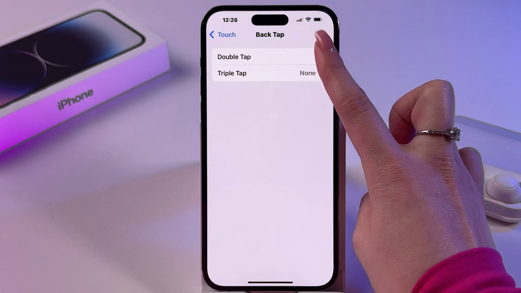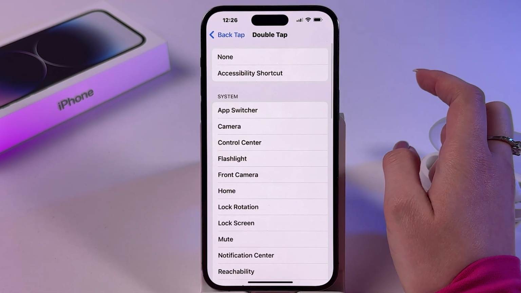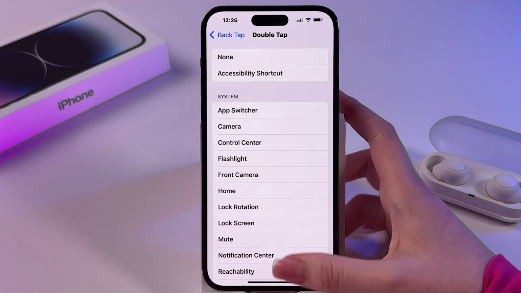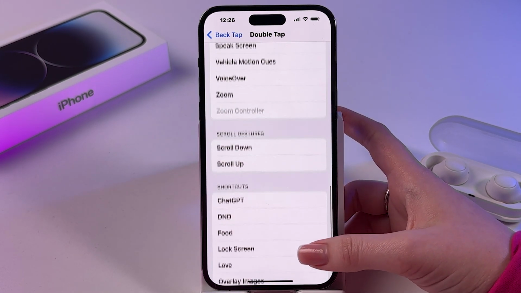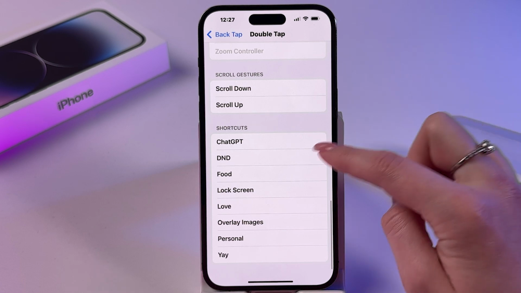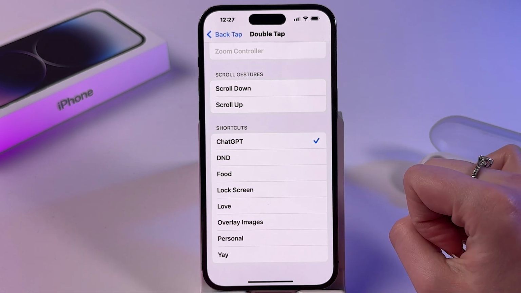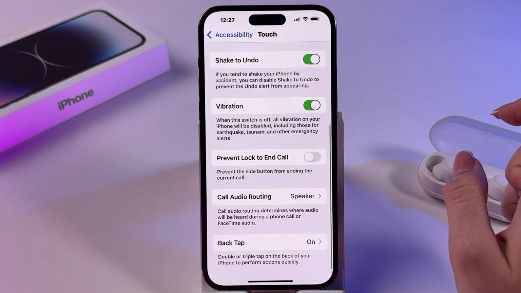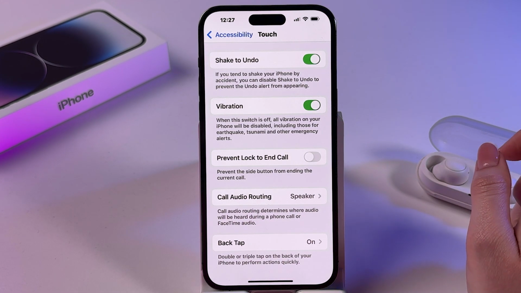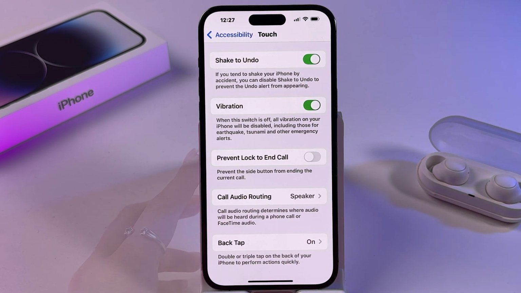Double tap is more convenient, so I'm gonna select it. Then I'm gonna find shortcuts in the list and use my ChatGPT option. Now let's just go back to save changes and let's try this out.